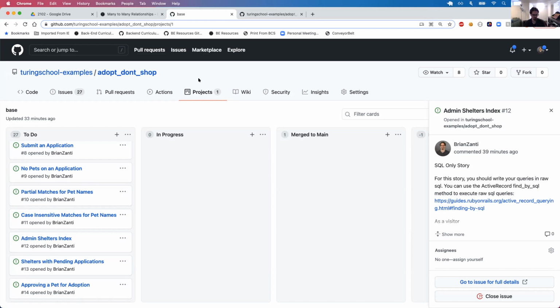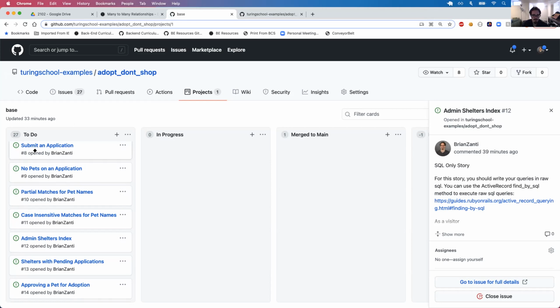Just for clarification on Khan's question, are we cloning this or are we forking this? You are forking, but you don't need to manually fork. Our app will automatically fork for you, and then you can clone your fork. Okay, I'm a little confused about that then. That's okay. Don't worry about it. We'll do that at the end. Yeah, more to come.